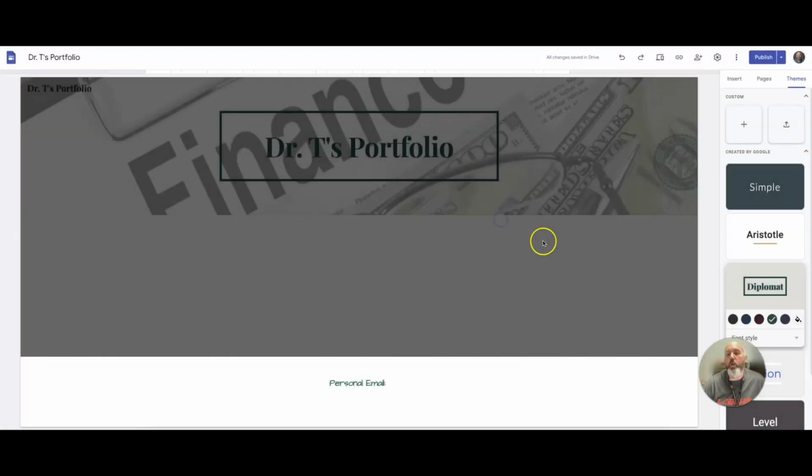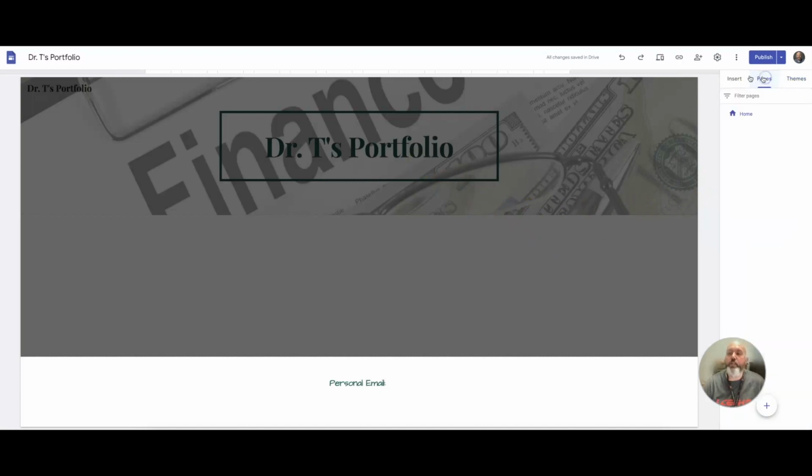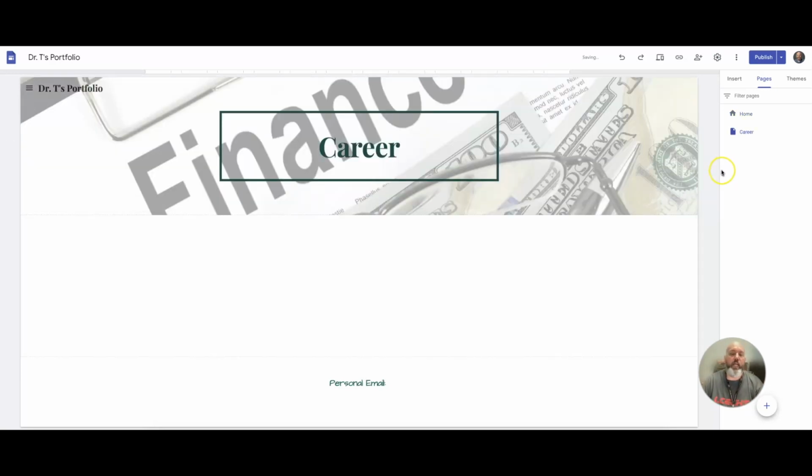All right, so we're going to start it out where we have our pages, and we're going to create a page. And again, we're starting this process of creating the shell. It's really important that we understand this, because for the students, it's one of those things that they get confused on. So if you just hit this plus button, the first one that I typically do is called career. And so you can get advanced, you can do a custom path. We're not going to go into that, but it does allow that to happen.